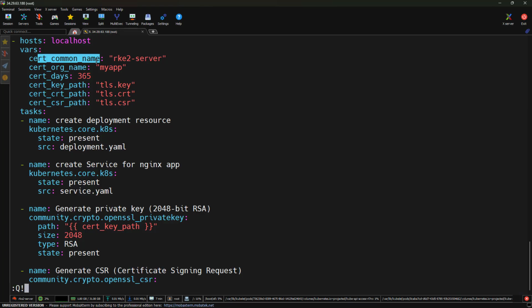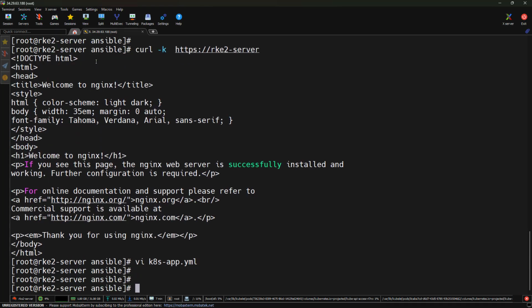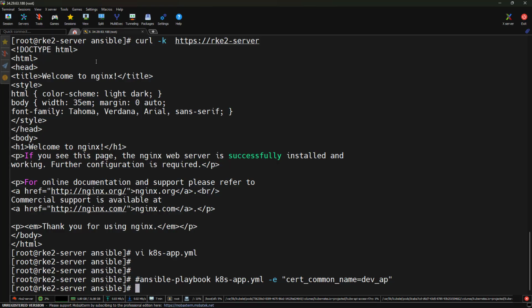For that, we can run the command ansible-playbook and the playbook name, and if we use -e for the extra variable, and we want to update some name, crt_common_name, and we give a name here, it will update that. That is Ansible variable precedence. Ansible extra variables will override the variables written in the Ansible playbook. Or if you want to go to the next level, use a Jinja 2 loop to deploy multiple applications from a single list or YAML variable file. That's how platform engineers scale automation effortlessly.